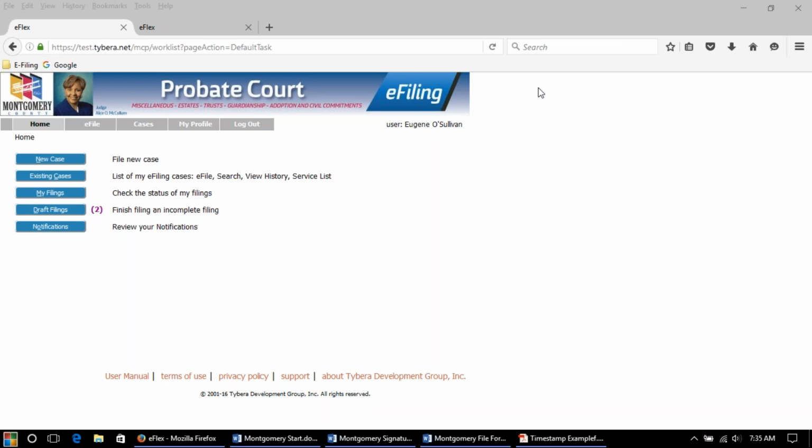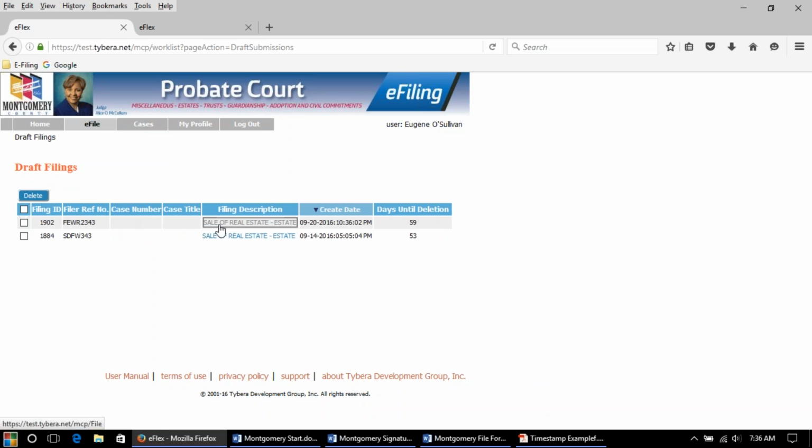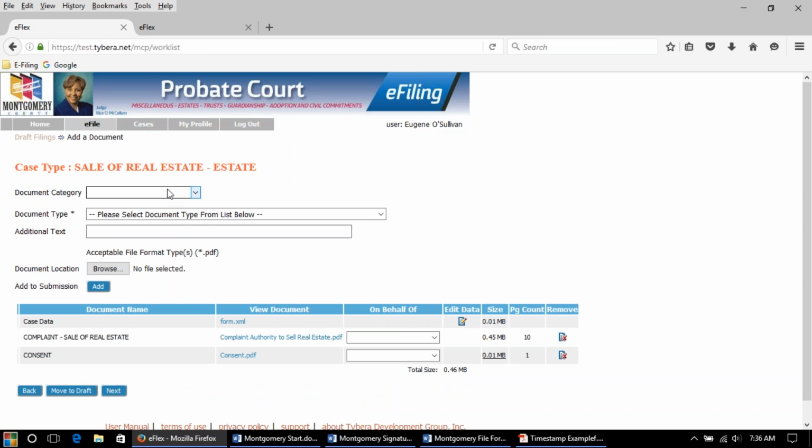And I have a question from Eli, and he says, are exhibits filed with the document they accompanied or separately? Very good question. I know that the exhibits can be included in the complaint, so for the first part of your question, they can be included within the document. The next question is whether you can add these manually or not. So what I'm going to do is go to my draft filings. I'm going to pick up my filing here. I'm coming in here, and I'm going to leave it at the default of everything.